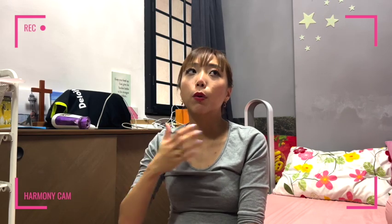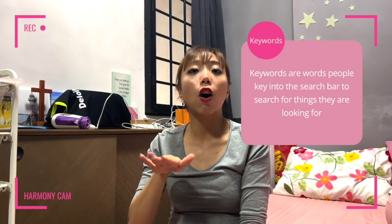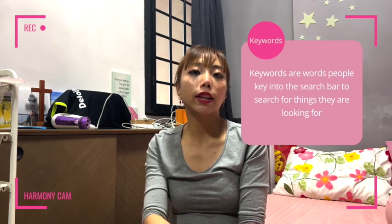For example, I would want people to be able to see my website on the first page when they type keywords like Christian funeral or Catholic funeral or even Buddhist funeral, because these are keywords to me. These are things that people usually type when they do need our service, and the conversion rate will then be higher. But if you're in another industry, your keywords will be different. You need to research what your keywords are. Keywords are basically what people will type into Google to search for when they require your service.